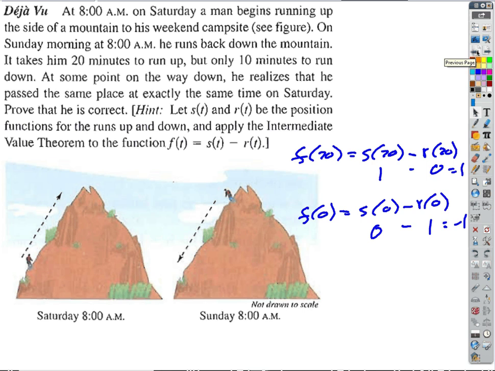So we say, instead of having it be on Saturday and Sunday, just say it's the guy's twin, who walks exactly at his speed, and they do everything identically. If some guy walks down on the same day as the guy's leaving, if the guy's walking down and it takes him 10 minutes to come down the mountain, whereas the guy walking up takes 20 minutes, they're going to pass by each other on the trail, aren't they?